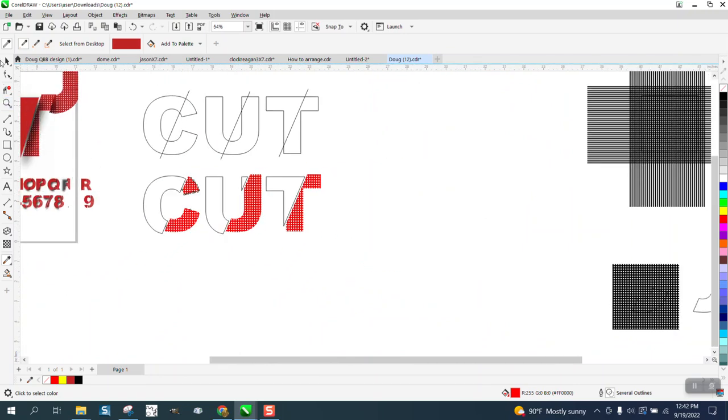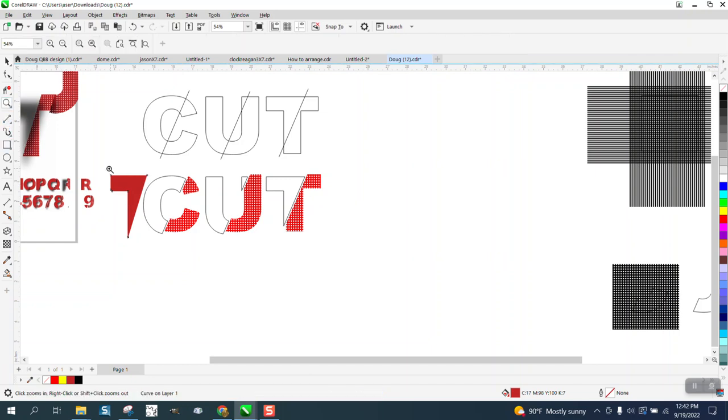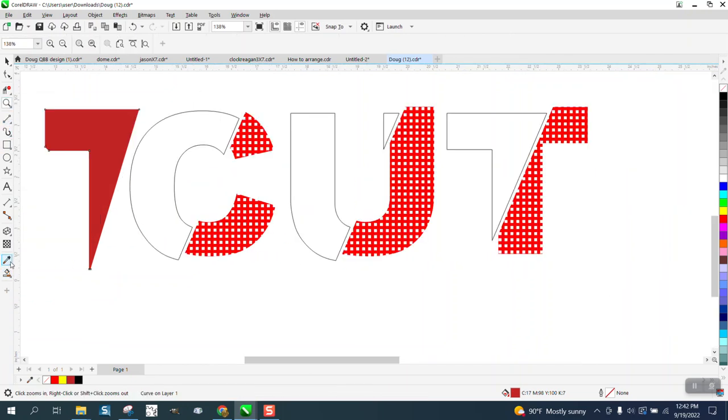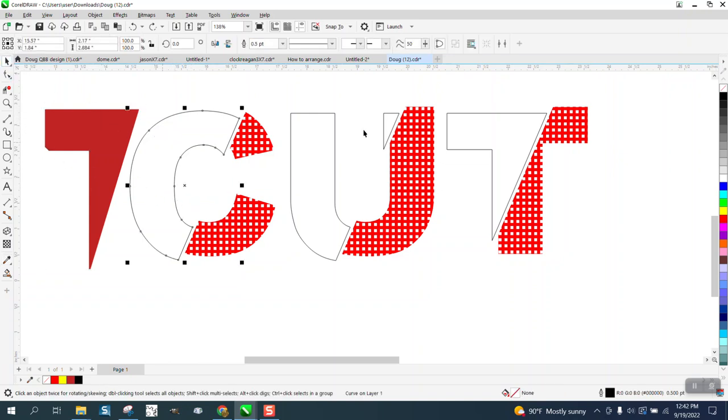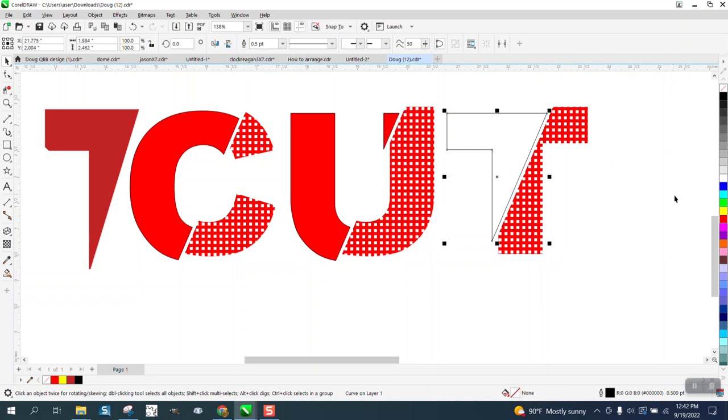I really want to zoom in, so let me move this closer. See, there's the shadow we were trying to get rid of. And this might be a little bit difficult. Well, that didn't really work. Really and truly, maybe even power clip would have worked better in this case. I'm just going to say, let's say he doesn't need that color of red. And there's that font.